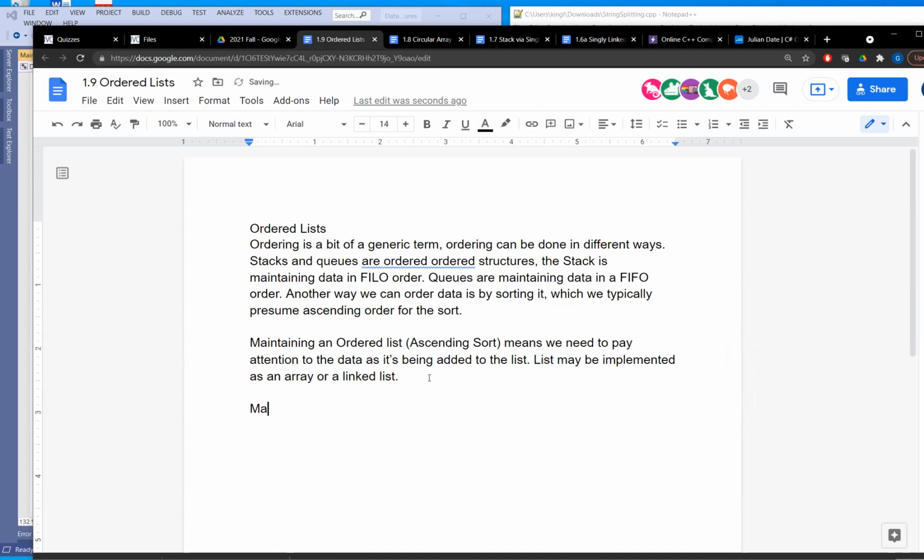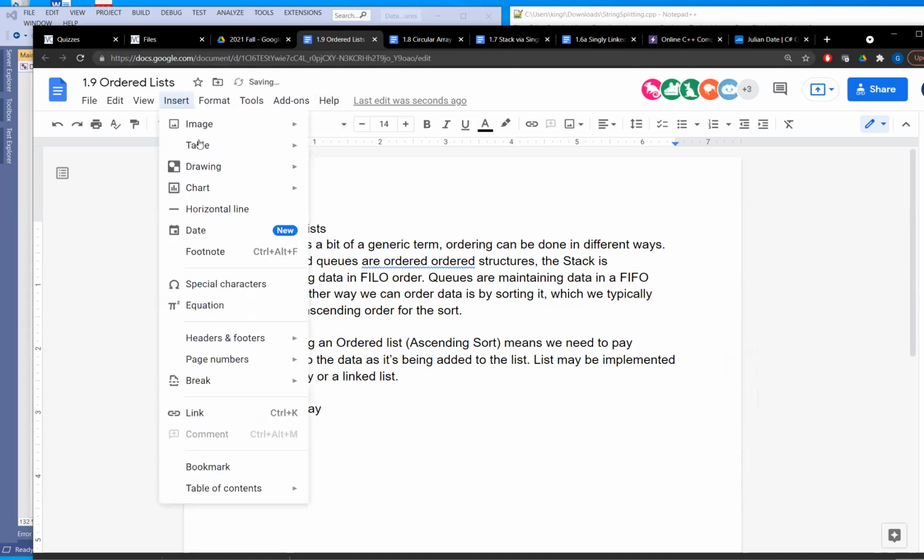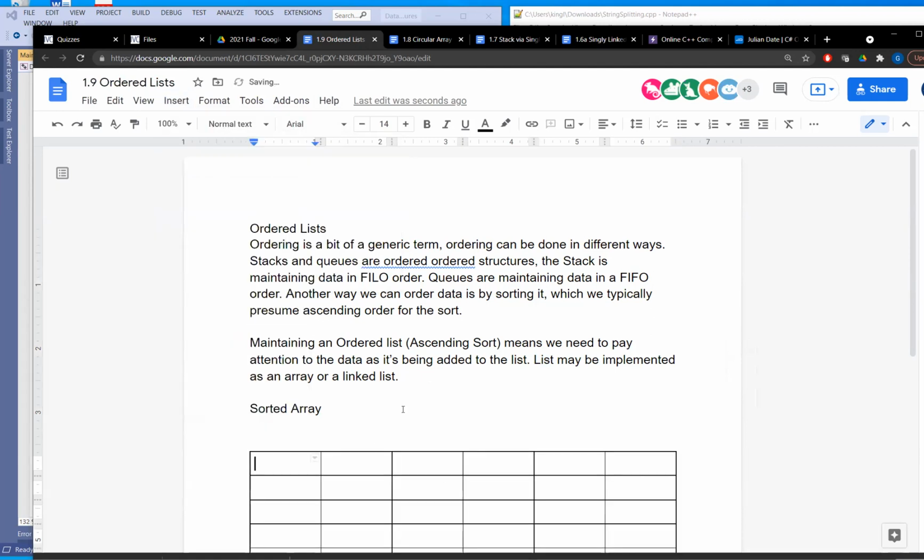All right, so our sorted array. Go ahead and add data in the following order: 5, 15, 7, 4, 22, 18, and 2.